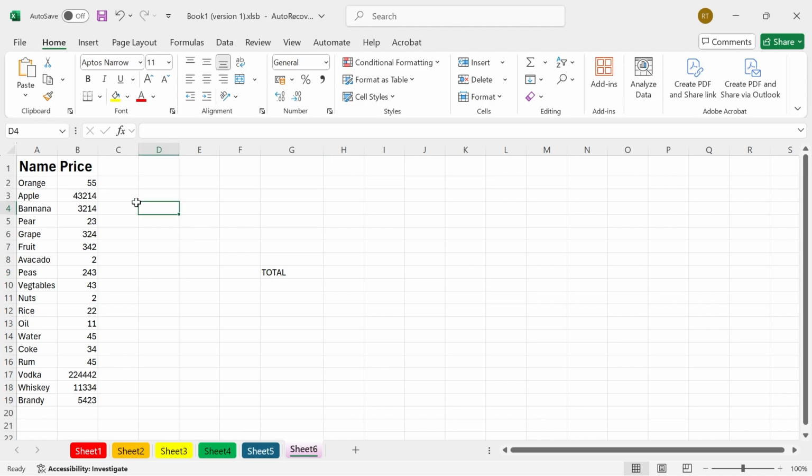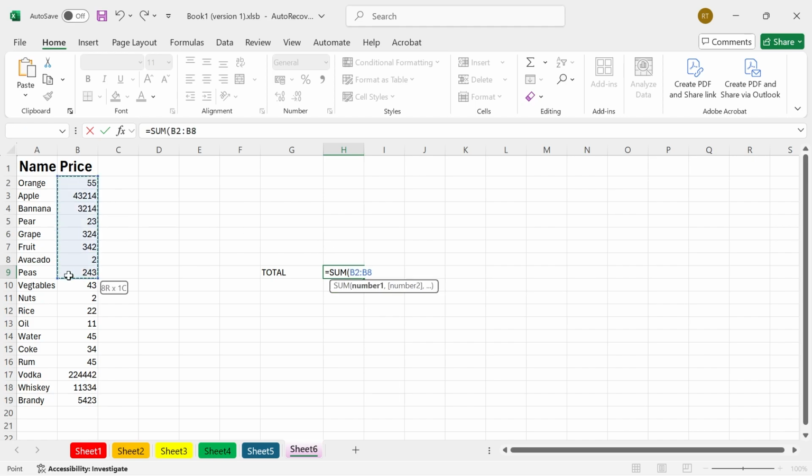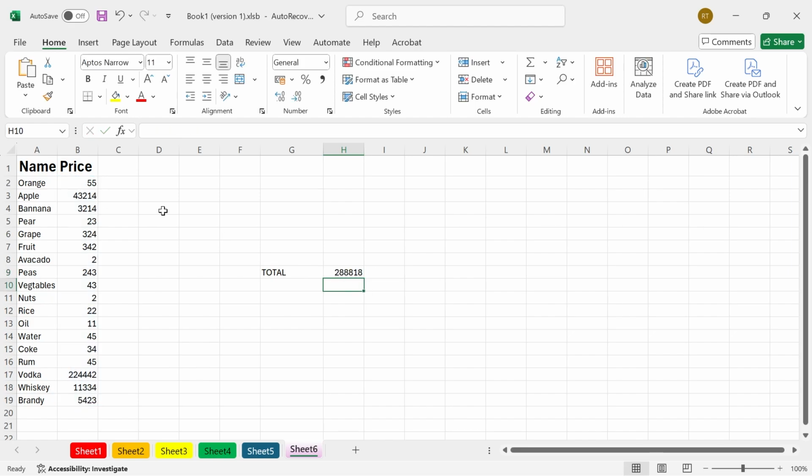So typically, if you wanted to add up numbers in either a row or a column, what you would do is click on one of your empty cells and press the equal sign, then type in the word SUM in capitals, open brackets, and then you would just need to highlight the numbers that you wanted to add up. So let's say, for example, these are the numbers that we wanted to add, then press enter, and as you can see, that's going to add up all of the numbers in this column.